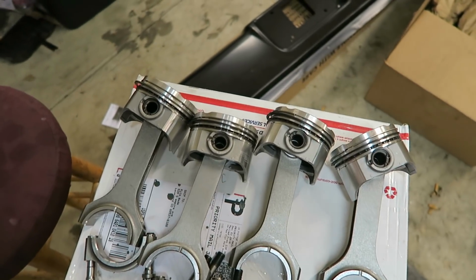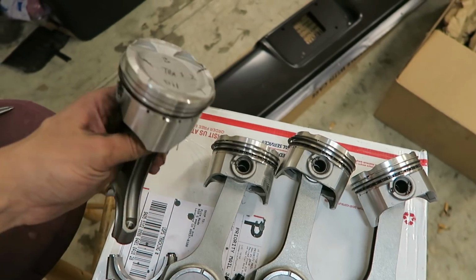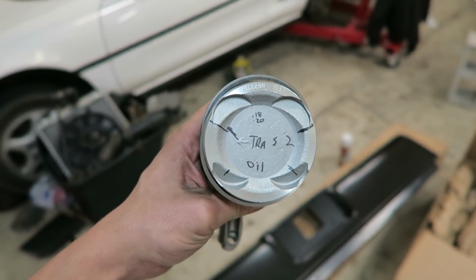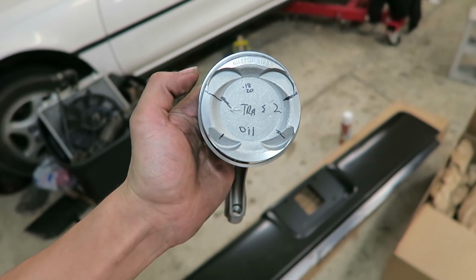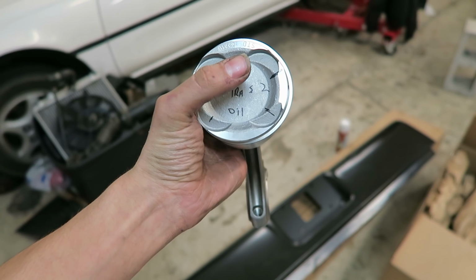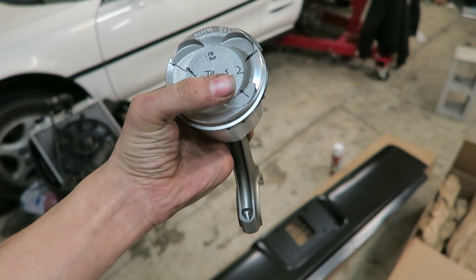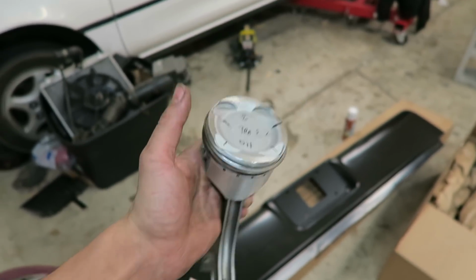Alright, so I got all the ring gaps good, and I put all the rings on all the pistons, and I went ahead and windowed them as well. What that is, I'm pretty sure we explained this in Charlie's too, is where the gap in the ring actually sits on the piston, and Brent just helped me out with this. So we have the first gap here on the top ring, then the second gap on the second ring right there, and then this is the first oil ring gap right there, and then the bottom oil ring gap. He just told me to go to the corners like this, and that's what I'm going to do.